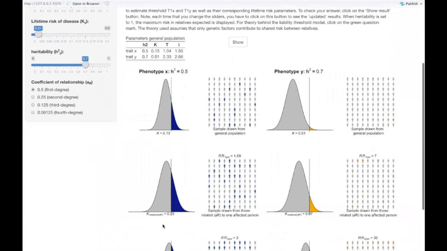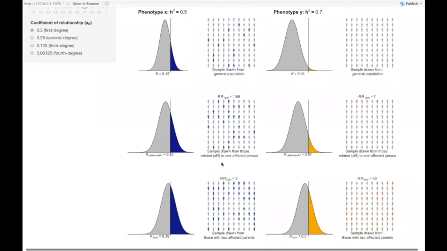The middle part shows you the results of those having one affected relative. So here you can see the increased lifetime risk as well as the increased risk in relatives. And then the bottom part of this figure shows you a more extreme scenario and shows you the results of the population having both parents affected.